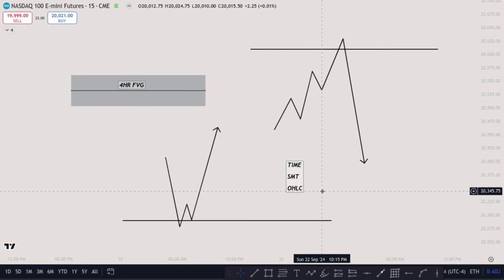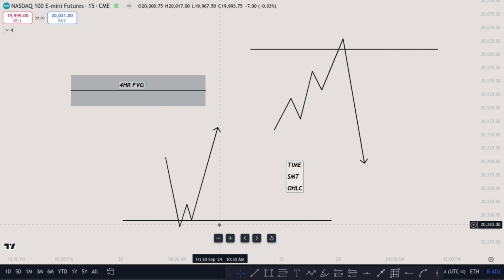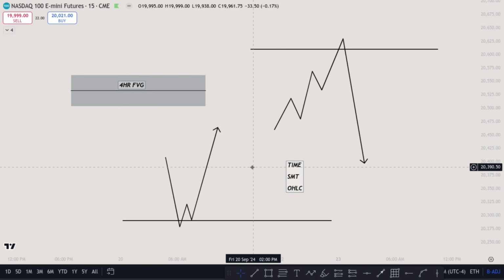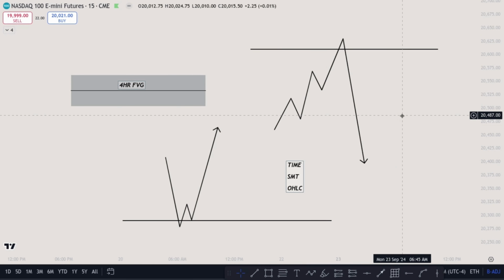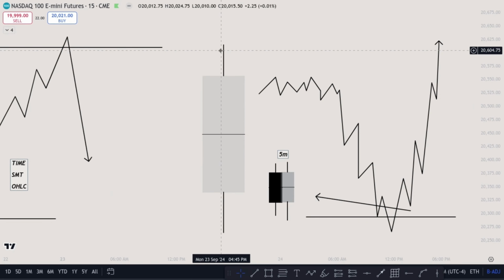When it comes to SMT, you always want to make sure to use it as a confirmation tool, but you do not need it to take a trade. If there is no SMT, you can still take it. SMT is just like the cherry on top of the cake. Use it as a confirmation tool, and it's going to help you a lot. You're always going to pair the SMTs with the important key levels, which are external and internal liquidity, the 4-hour fair value gaps, and important PD arrays. And yeah, now we're going to go over this.